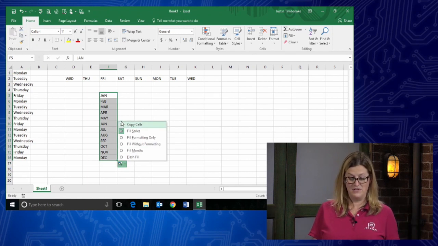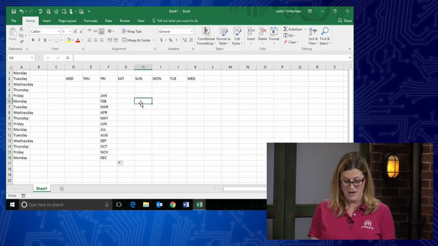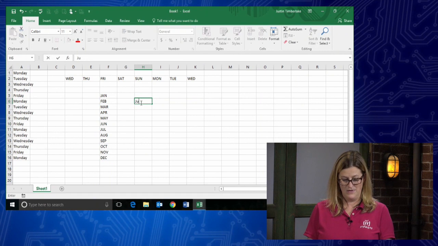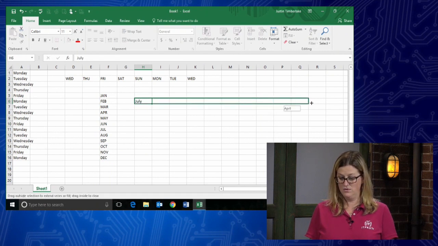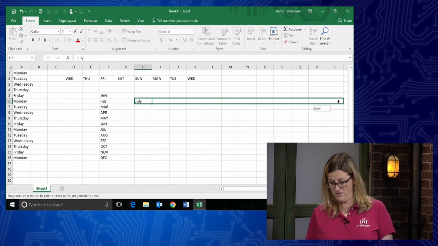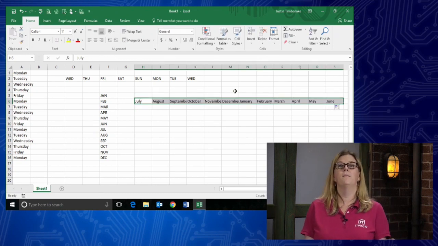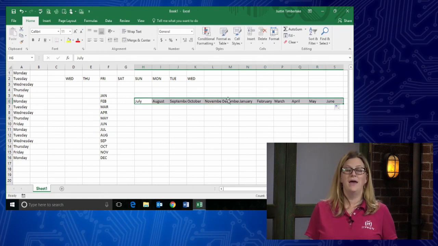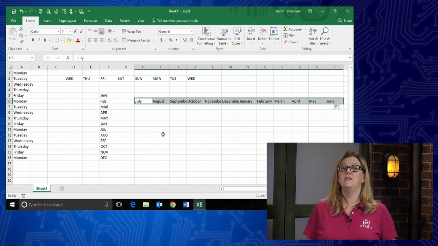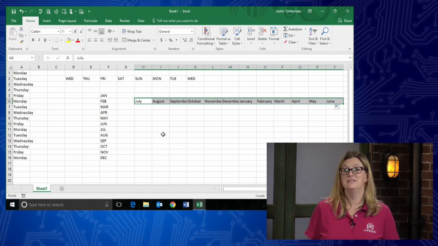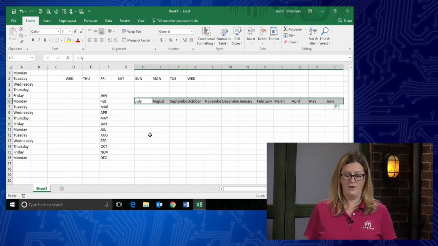All right, so you have those different options, and you could put it in, because maybe your fiscal year goes from July through, well, let's make sure we spell July properly, and then we go across to June. There we go. And now I have all the months of the year going ahead and populating there. So these are the default custom lists that come with Excel, the months and the days. So those are pretty neat.